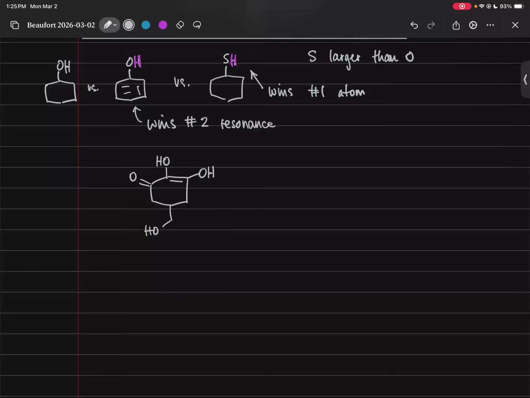Make sure I actually draw this one correctly. All right, this is another pick the most acidic proton. This was on my very first organic chemistry exam, and I got it wrong. So we're going to see if we can figure it out. I'll let you answer it, then I'll tell you which one I said, and then we'll talk about why it's wrong.